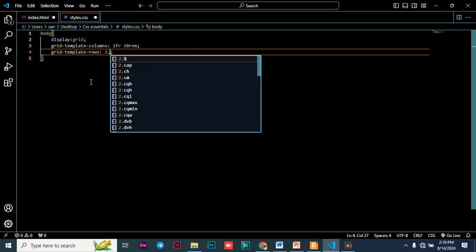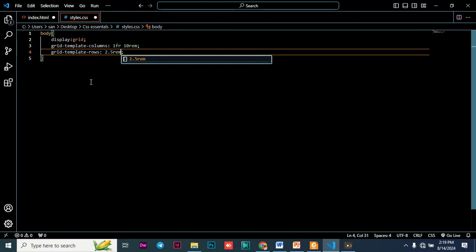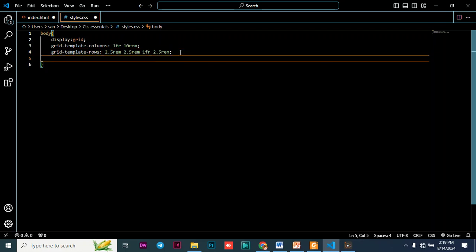So 2.5rem for the first row. Then we also need 2.5rem for the second one. Then we have 1fr, and then the last one, 2.5rem. So those are the grid measurements.